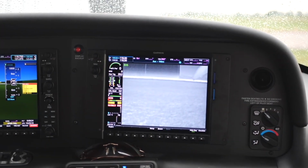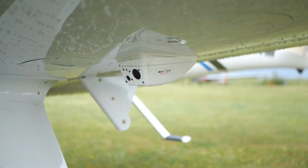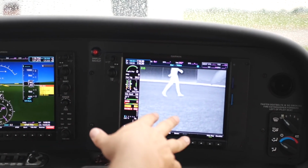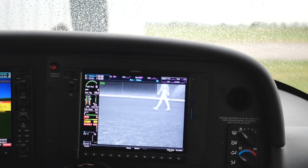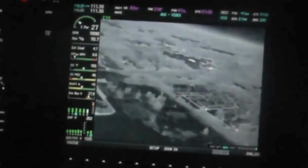And here's also another cool feature that we have on the plane. There's an infrared camera under the wing. There it is. And it's worth not much, and not enough, $6,000, guys. When you land at night, when it's dark and you can't see anything, the camera allows you to see all the objects on the runway. Did you see there was an object that prevents us from taking off? And in the dark, this is an incredibly cool feature.